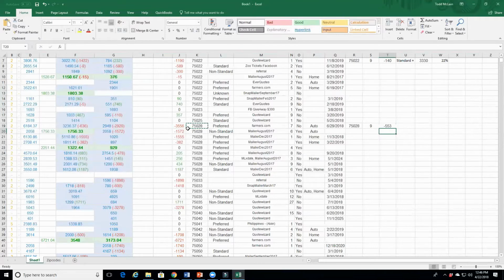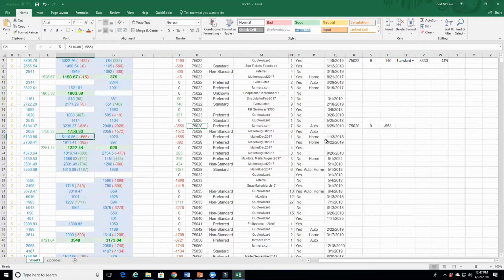Then we're going to look at the creditworthiness. Check it out. I have a non-standard and a standard, but we didn't close them, but we're doing really well on home. So Farmers is competitive on homeowners insurance. Notice this one on the home for this preferred, which means if it's $5,000 in premium, I guarantee you that's a massive house. We have a non-standard we closed, we have a preferred we closed, and we have non-standards and standards that we're competitive with.